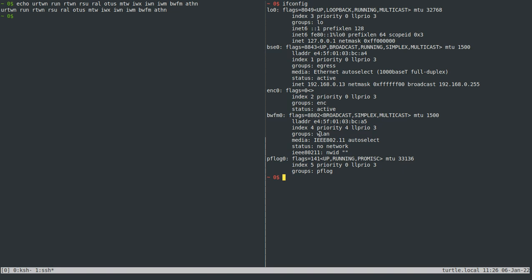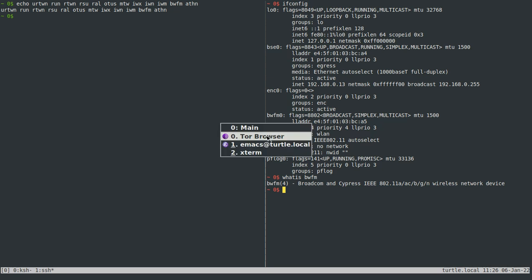And just to be sure, type what is BWFM, or whatever the name of the device is without the trailing number. It should say something like wireless network device at the end. If you get that, congrats, you've got a wireless network device in your computer. If you don't, that's okay. You can still get wireless up and running.